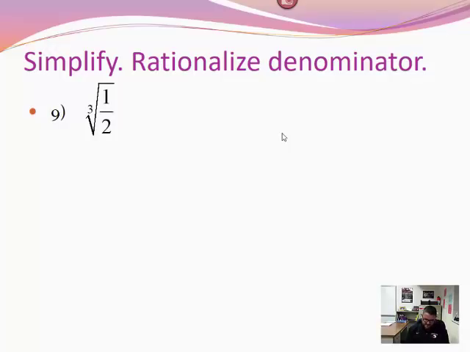So now in this case, I have the cube root of 1, which we know is 1, over, I can't simplify the cube root of 2. Now I have to rationalize the denominator. Multiplying by the cube root of 2 would not be enough, because the cube root of 2 times the cube root of 2 would still be the cube root of 4. What you need to multiply by is the cube root of 4. And think about it: what is the cube root of 2 times the cube root of 4? It's the cube root of 8, which gives me 2, over, and then in the numerator would be the cube root of 4.